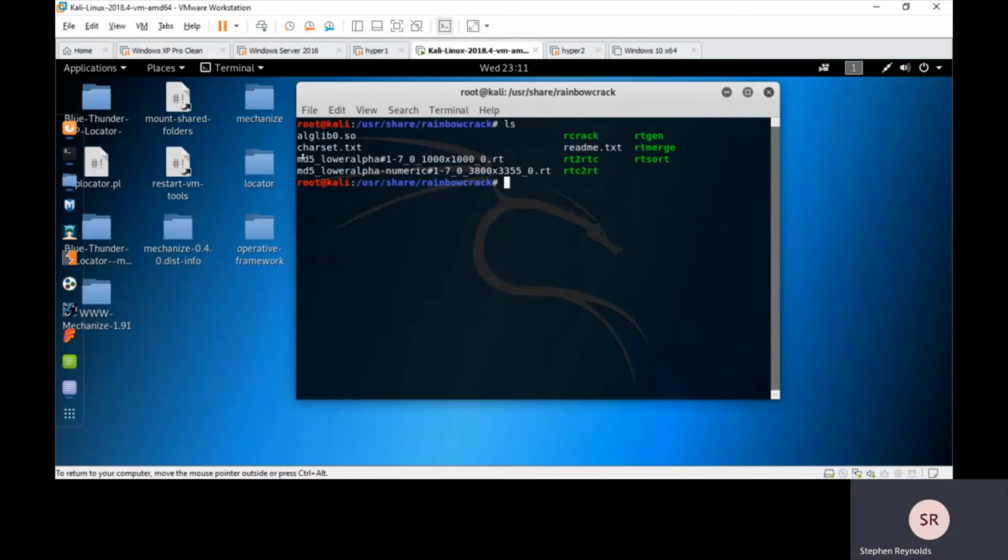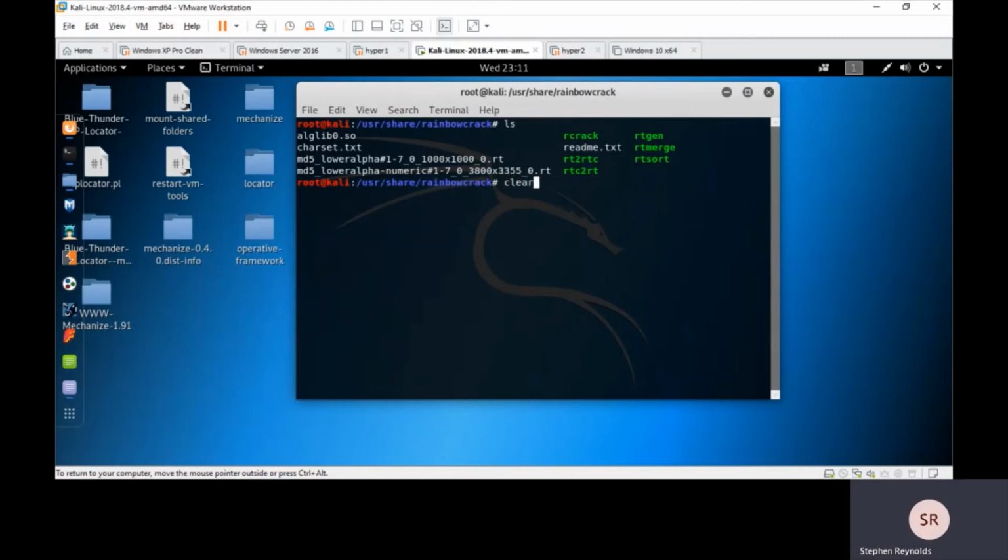This just creates an MD5 hash algorithm with lowercase alphabet characters from 1 to 7 in length, and it will generate about 1,000 variations of those.